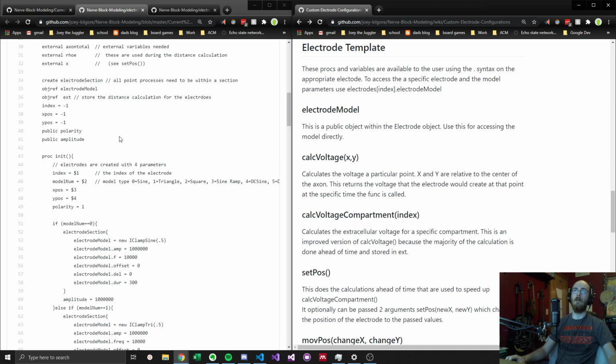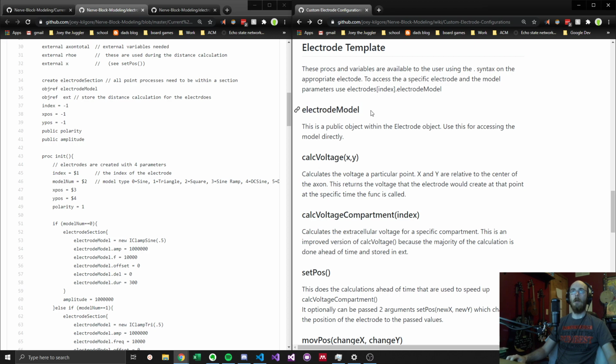So you have a sine electrode within this electrodes object. When you do the dot electrode model, you can go directly to the model and change parameters if you know how to do that based on the model file. Otherwise, you change this electrode model to something like set pause. So you do electrodes index dot set pause, and then whatever parameters you want to pass it. So that's the dot syntax, and it'll make sense when we do a little demo.